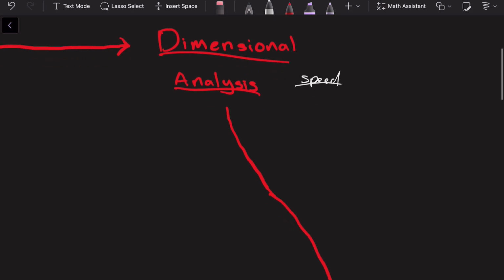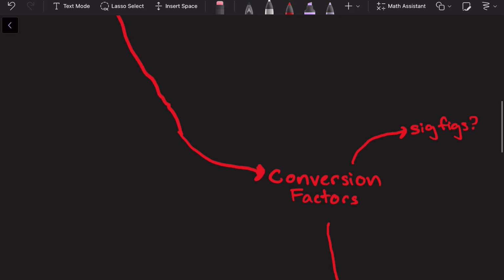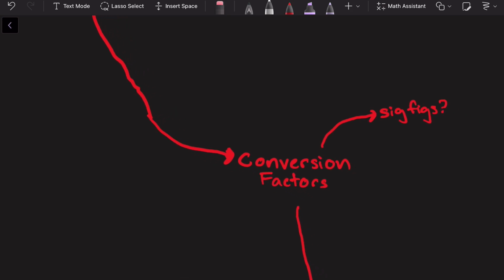The whole concept revolves around conversion factors. In dimensional analysis, we want to interconvert from units extremely fast and accurately. The way we do this is something called a conversion factor. Now, an example of a conversion factor is 1 foot over 12 inches. This conversion factor allows us to calculate inches to feet, and conversely, 12 inches over 1 foot allows us to calculate feet to inches. The basic idea is we're using cross multiplication, we're sort of canceling out the units as we go.